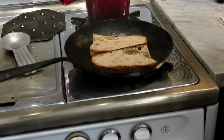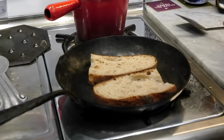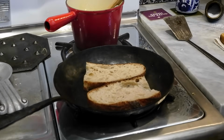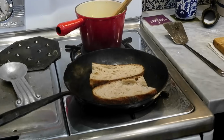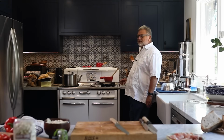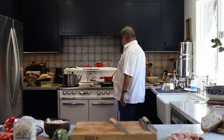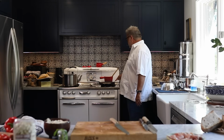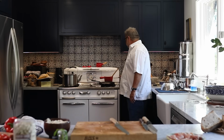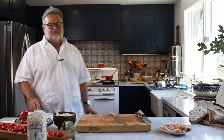You can use a toaster if you want, but I love pan roasting the bread. You can push down. And this is a steel pan from Santa Barbara Forge. Make sure they're nice and warm, and then I'll work on the hard toasting in just a minute. And again, no compensation, but I'm a huge fan. Actually, my spatula's from them, and I have a beautiful ladle as well. If you're in the Santa Barbara area, they are famous for making beautiful wrought iron for Spanish Revival homes.